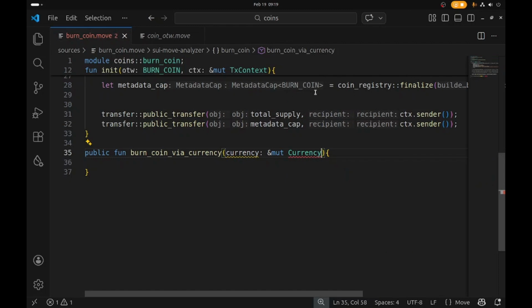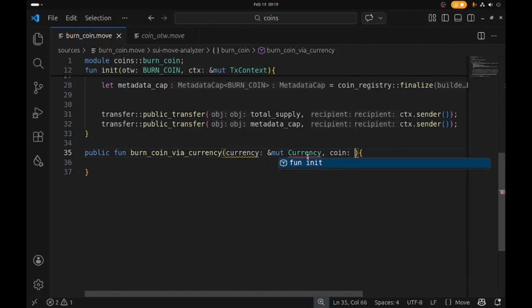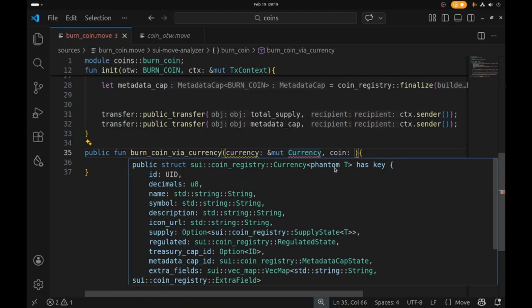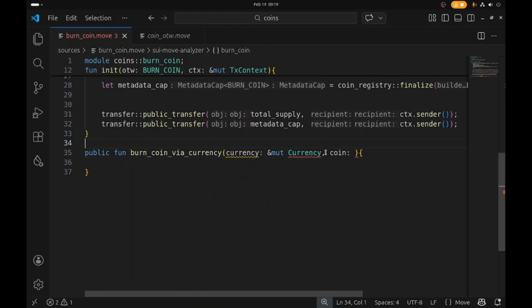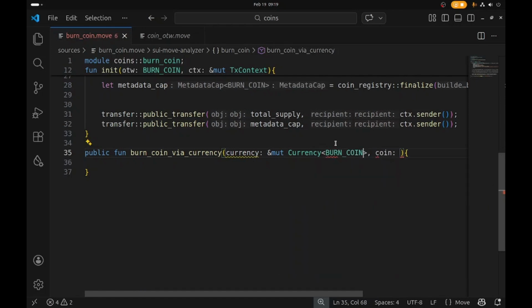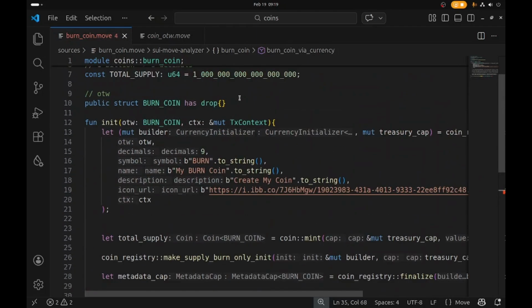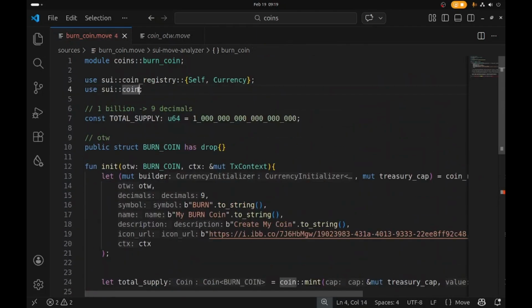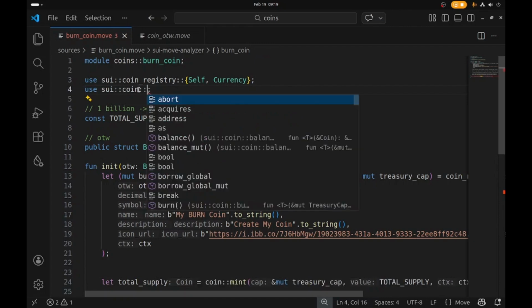Then secondly, we have to pass in the coin on which we want to bond. Since our coin is going to be of type bond coin, then also the coin, let me import. Okay, we have coin here, so let me import the coin object type.